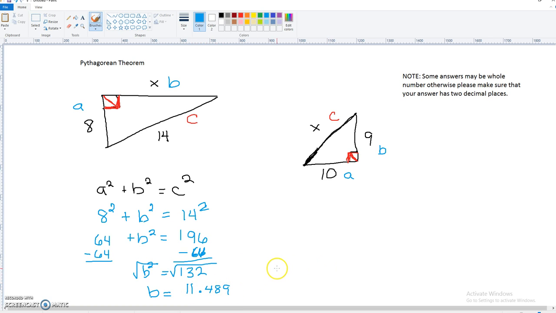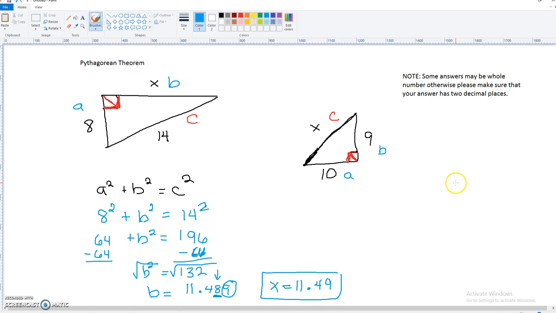11.489, and they might have a bunch more numbers. But I only wrote 3 places after the decimal because that's what we need to focus on. Because in your directions, it's asking you to round to the hundredths place. Okay? This right here is your hundredths place. So you need to have that third number to determine what this number is going to be for the answer. Since 9 is bigger than 5, that means this 8 is going to round up. So for this answer, it is 11.49. Okay, and this would be the answer that you'd put into Alex.